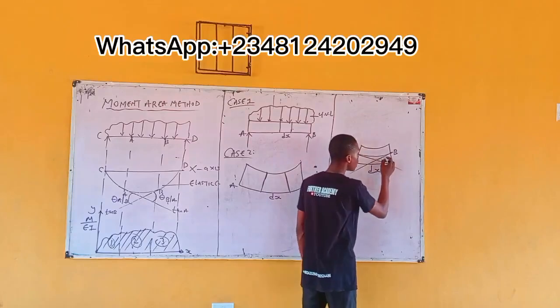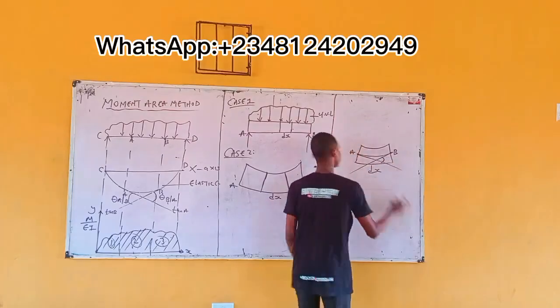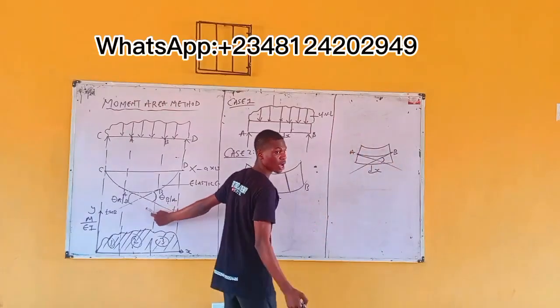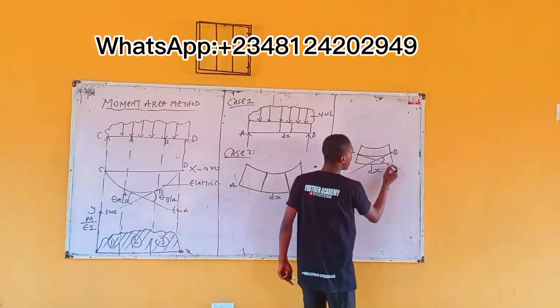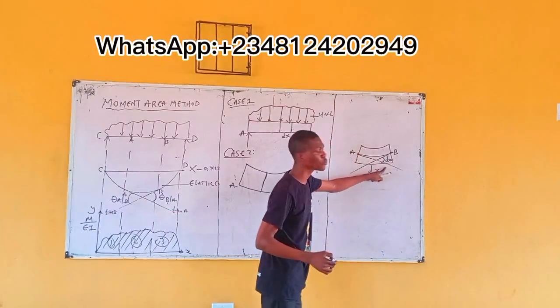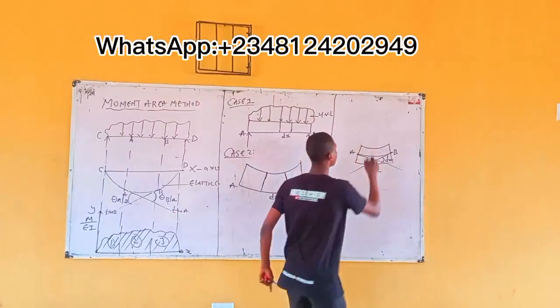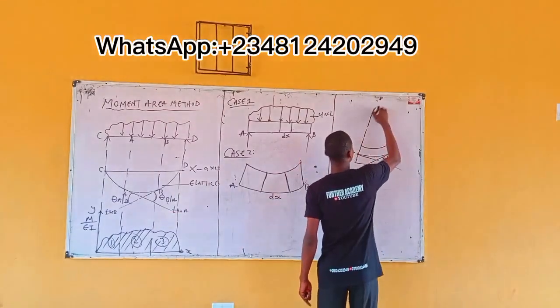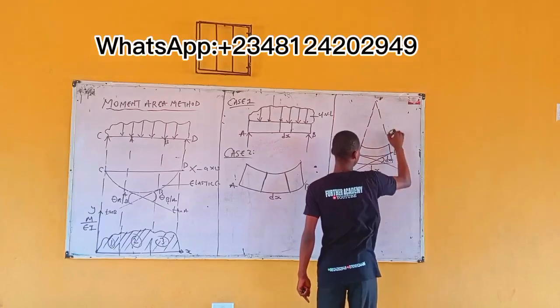So the angle here, we have an angle here, right? We are just replicating what we learned here. What we have here, that's what we are replicating. So the angle here, call it theta. Are you getting me? The angle here, call it what? The theta. Then extend this guy up to this extent.